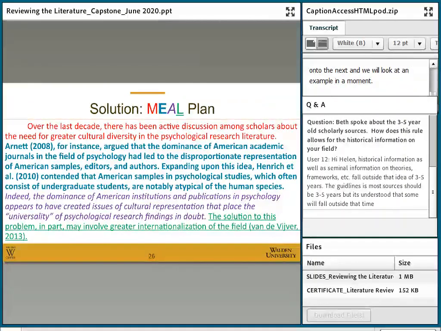So the acronym MEAL stands for the elements that you would want in most academic paragraphs, and certainly paragraphs that are dealing with the literature. A main idea, and that's usually your topic sentence. Evidence, that's what you're taking from the literature. Analysis, that's really the key to the synthesis. Your contribution that's indicating how those things relate to each other, how it relates to your work. And then the lead out. And as we'll see in the example, a lead out is not necessary. It's what serves as a pivot to the next paragraph.